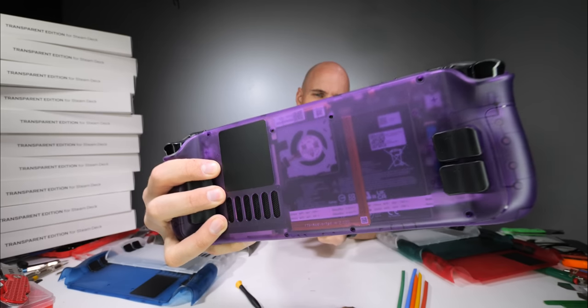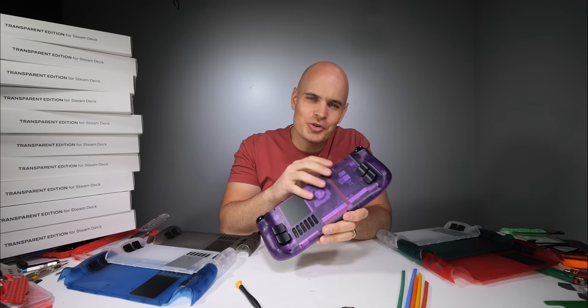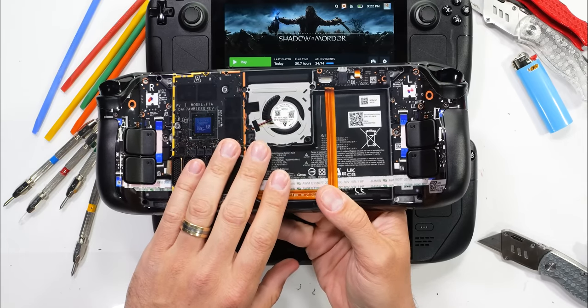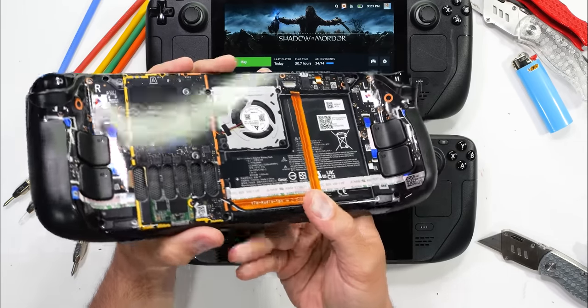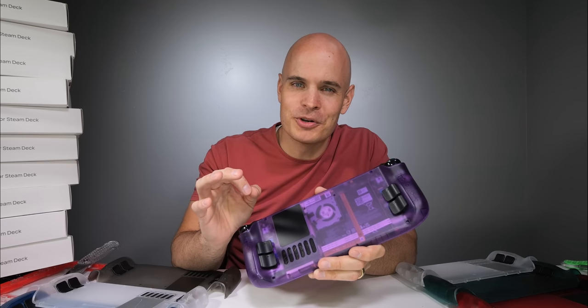See what I did there? Let me know what you think. Do you prefer this new transparent edition that shows the actual hardware, or do you like the more aesthetic representation of the hardware that we see in our dbrand teardown skins? It's hard to decide. They both look pretty phenomenal.